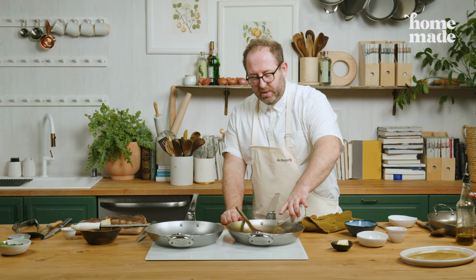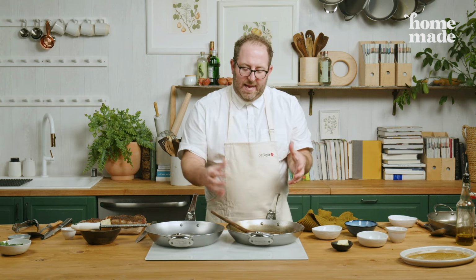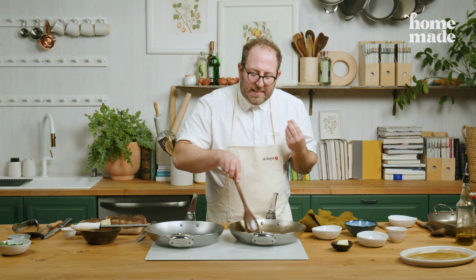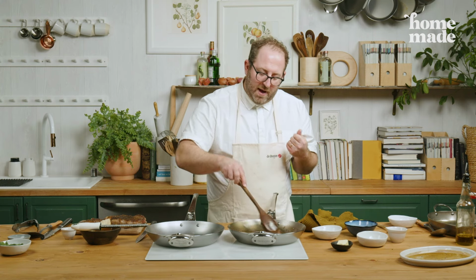Next, I'm going to go with some beef stock. Okay, chicken stock totally works. And at this point, I want to turn up the heat to high and really start to reduce that down. And this is going to become that gorgeous, sticky, glazy sauce that we're all looking for with the steak au poivre. So kind of bring this up. You'll see bubbles start to happen. And this is my own thing. You don't need to do it. The recipe doesn't call for it.